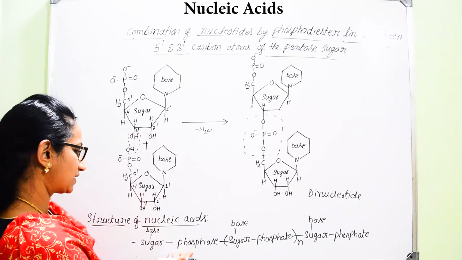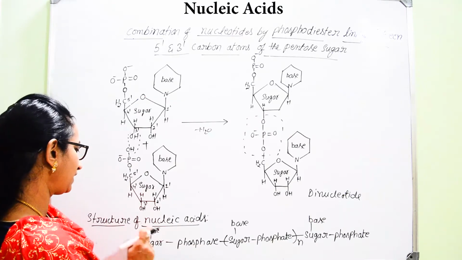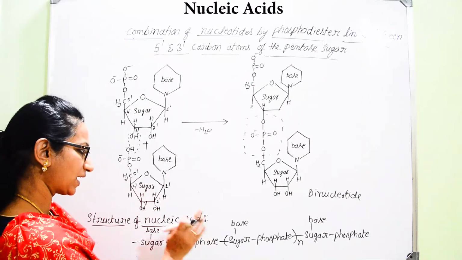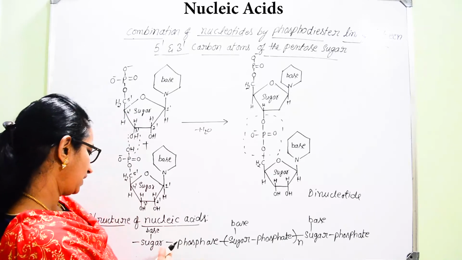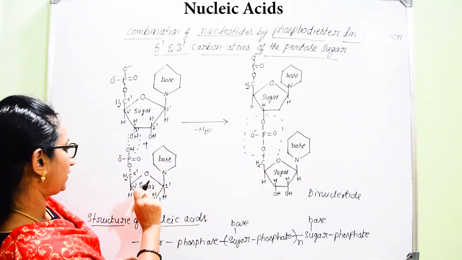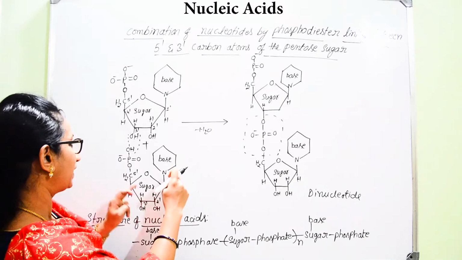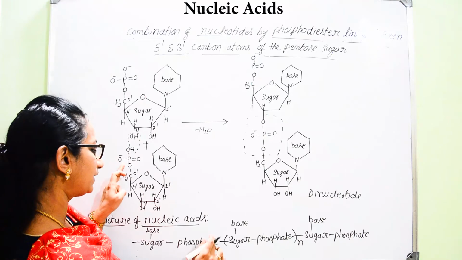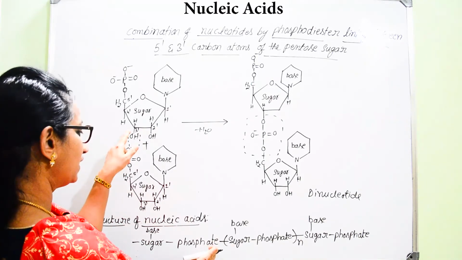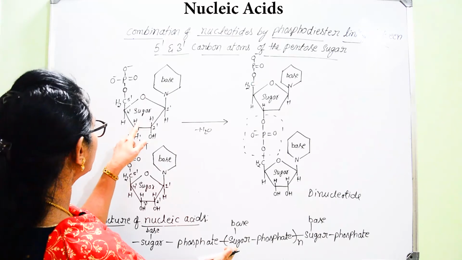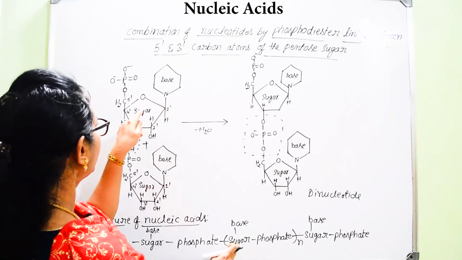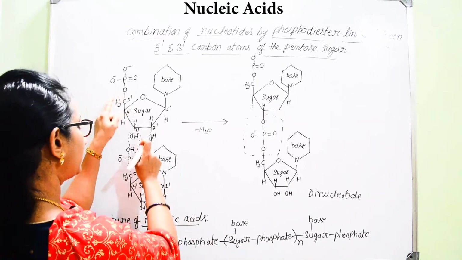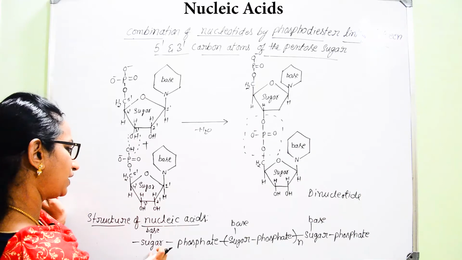So here I have given a simple sequence representing the structure of nucleic acids. They are nothing but polynucleotides. Here we can consider this sugar, and this is the base. Here we can guess that the phosphate group will get attached to the sugar of the next nucleotide. Then to this sugar there is an attachment of a base, and this is also linked to another phosphate group. So now there will be continuity from one sugar moiety to another sugar moiety.